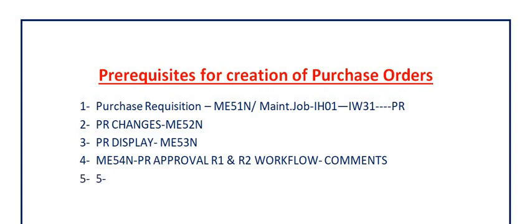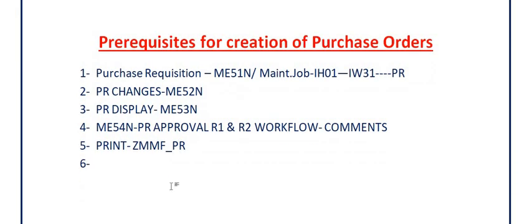Once the purchase requisition is approved, then we have a transaction code JMF underscore PR. You can take the printout. Now you should give the printout of this purchase requisition to your procurement cell, because these are all the details sent by the concerned department or the field units. These are the data, these are the requirements you need to do procurement, right?